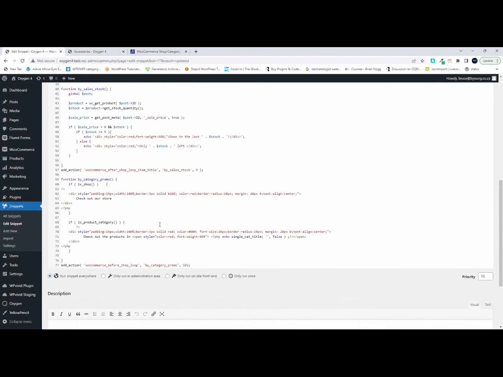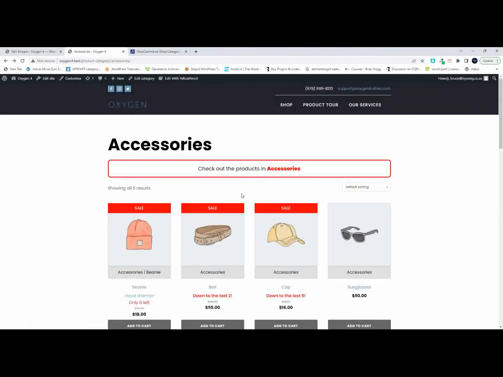If we wanted to target a specific category, let's say we just wanted to target this category, accessories, there are two ways of doing that. If I go to edit category here at the top of the page, you'll see at the bottom of the left-hand side of the screen there's the URL. And in that URL, you'll see tag_ID equals 35.